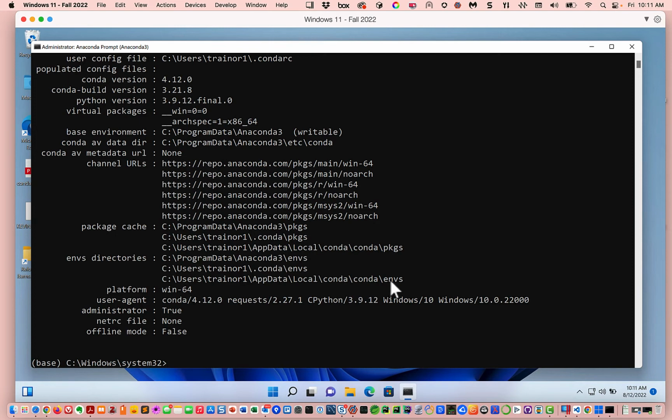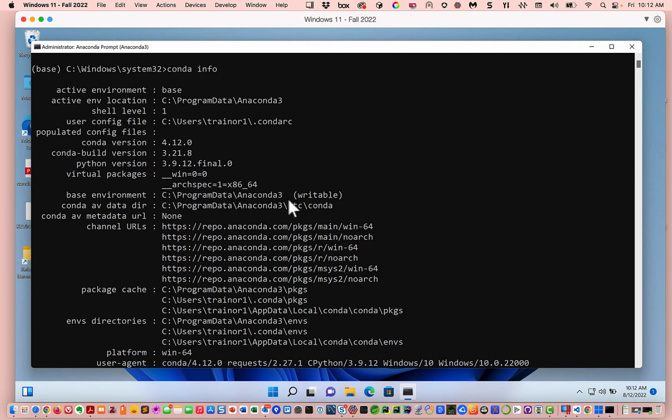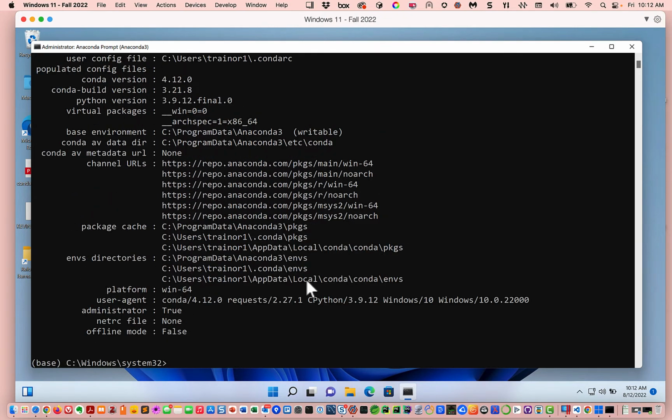So the reason I point this out is from time to time when we're trying to configure things, like a new project in PyCharm, and it wants us to point to a particular file or files in our virtual environment, your mind can go blank about where in the world our virtual environments are. So fire up the conda command line, do a conda info, and you will remember where your conda virtual environments are.